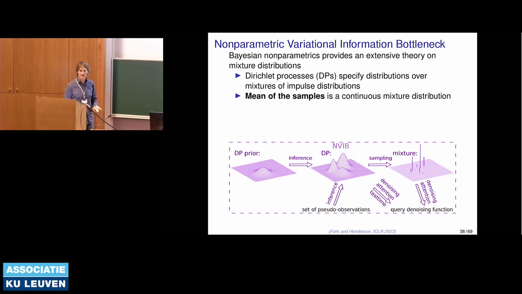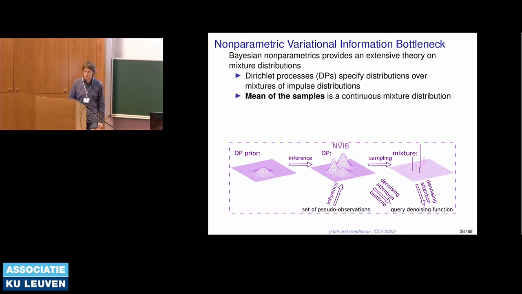And so we can still use denoising attention and just apply it to this mixture of Gaussians, like we saw earlier. And to the decoder, this mixture of Gaussians looks like a typical example that it saw at training time, even though at training time, it's only seeing mixtures of impulse distributions. So that's cool.